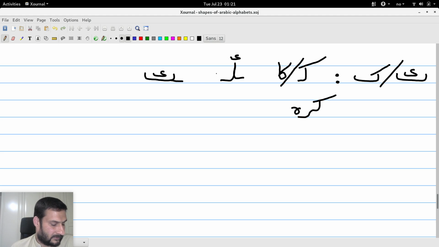Kaf and alif. That's going to be the shape. Sometimes it's going to be extended, connecting to something else. Like kalla. And then it could appear like this.